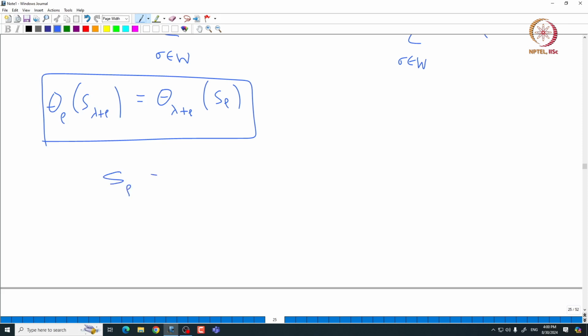Now, we will use this observation to compute theta of lambda plus rho of S of rho. Note that S of rho has the following expression. This is given by e to the power rho times the product of 1 minus e to the power minus alpha, alpha in delta plus. Now, if we use this expression of rho and rewrite this, it can be easily seen that this is exactly equal to e to the power minus rho times the product of e to the power alpha minus 1, where alpha runs over delta plus.